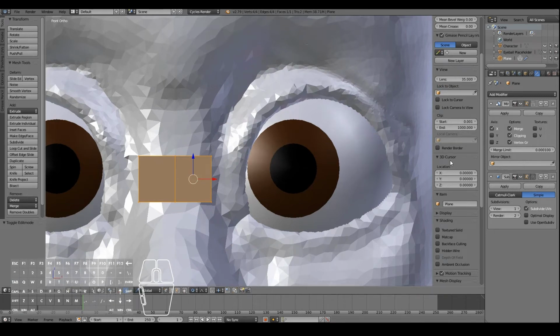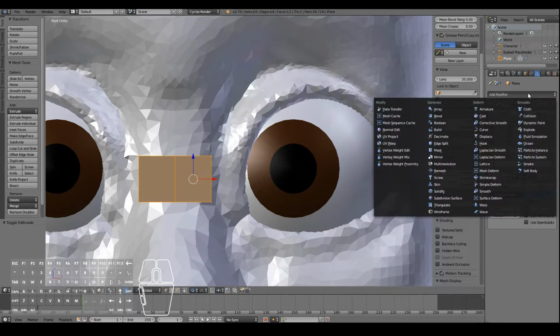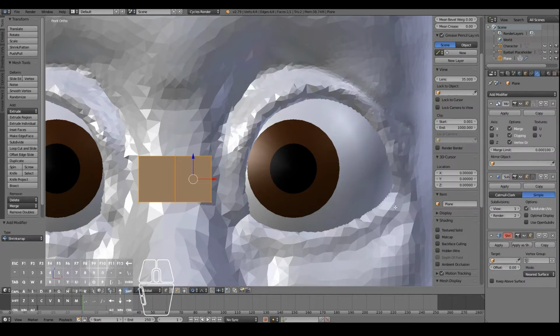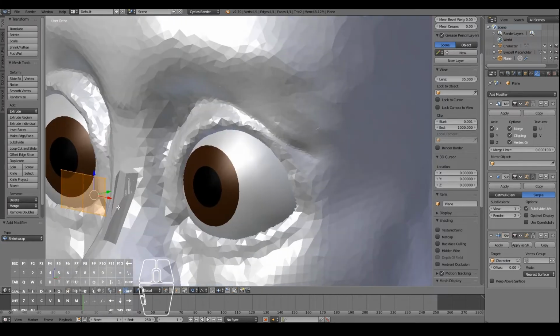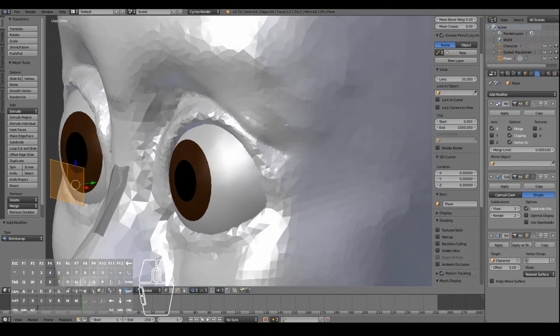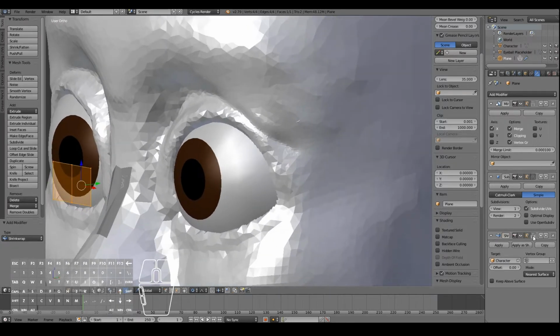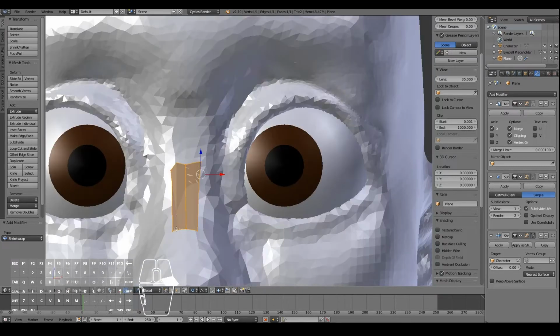And finally, we want to add a shrink wrap modifier, like so. Then click this eyedropper tool over here and just select your sculpted character. So now the mesh should start to stick onto the character model. Just click this triangle over here to see the vertices also being applied in edit mode.